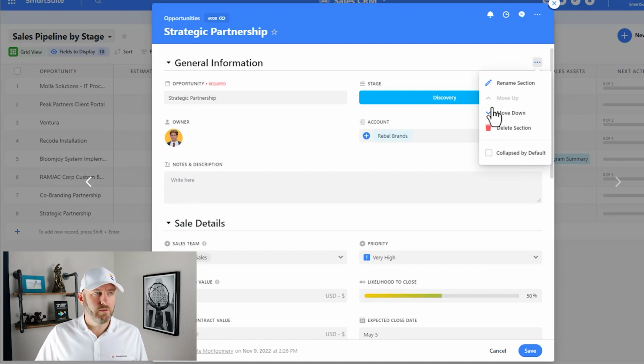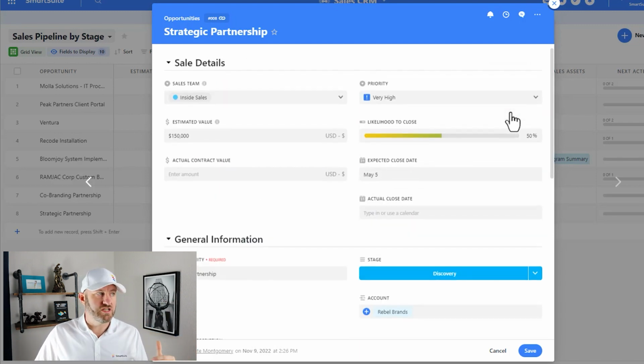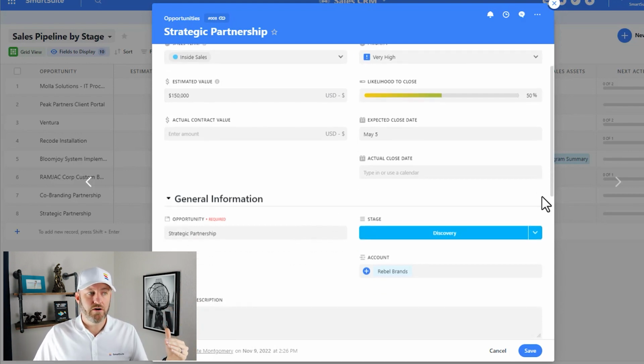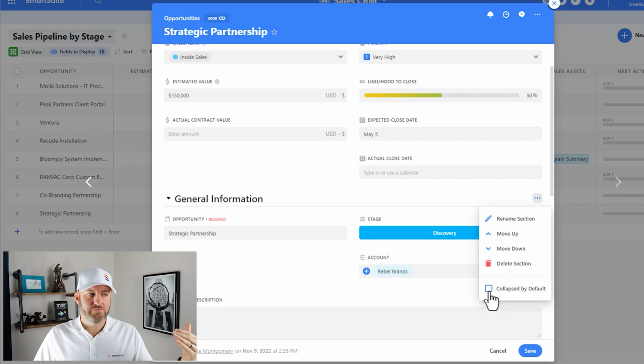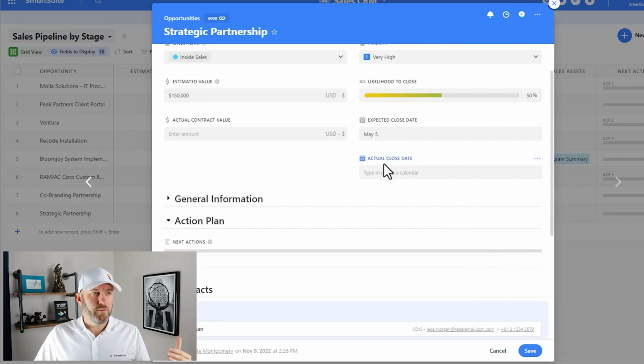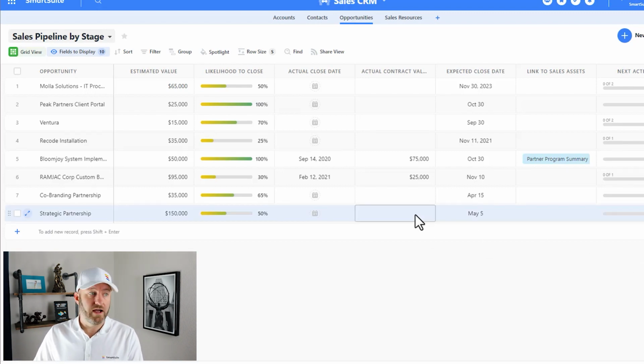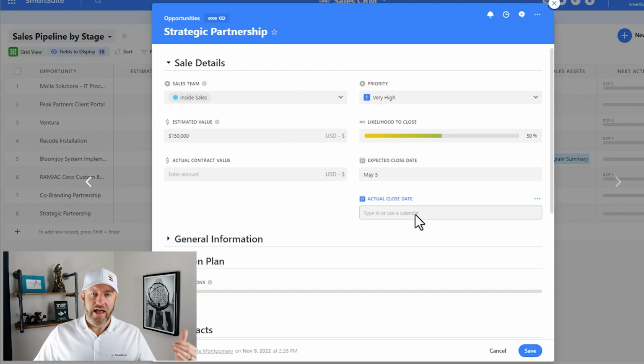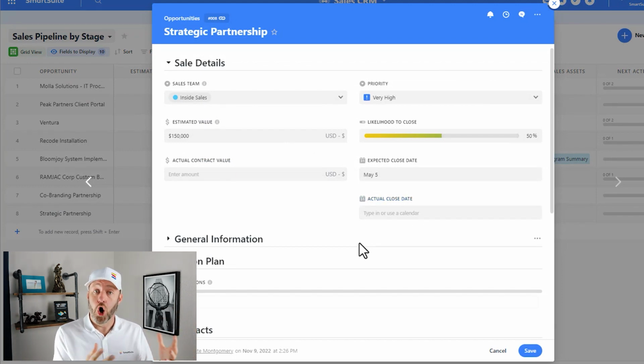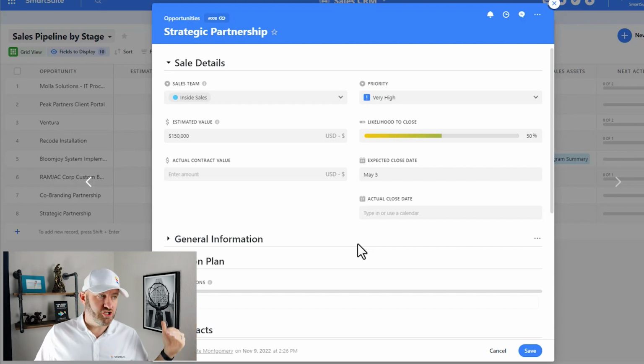In this example, let's go ahead and move the general information down. Now sales details is up at the top, general information is down, and I might elect to just collapse this by default as well. So there we go. Now I'll exit that expanded record and reopen it by hovering over and hitting spacebar again. You see that those changes have been saved inside of the way that I'm viewing this opened record. My general information is saved down now, it's in the second section, and it's collapsed by default.